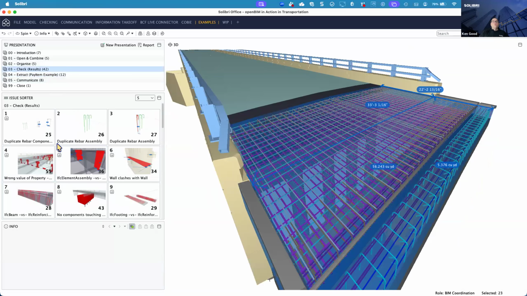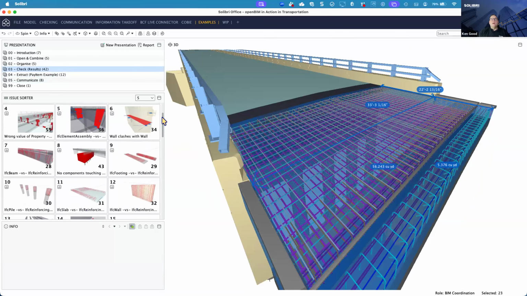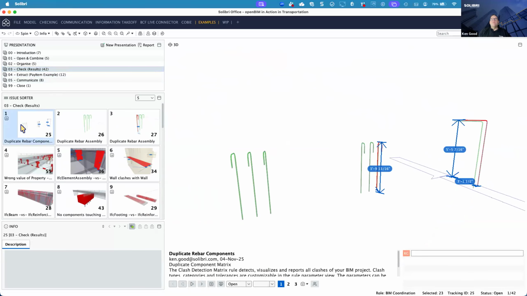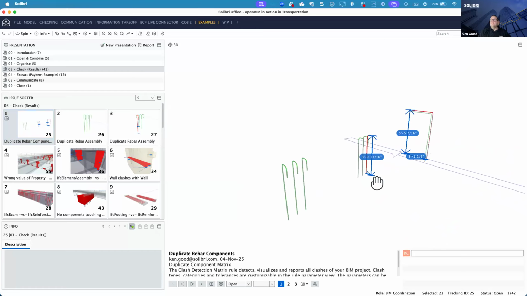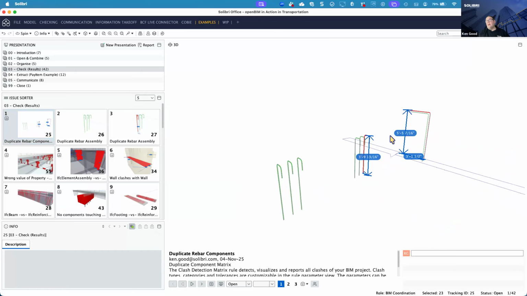We want to get rid of the errors because the sooner we can do that, the cheaper it is to fix in the long run. So I've got a load of these. You'll be pleased to hear I'm not going to go through all of them because we only have 15 minutes. But I'm going for these first ones that I talk about, these obvious ones, which actually, if you were to see this in the full context of what was in here, we're looking at half a dozen pieces of rebar in probably a million other pieces of rebar. So finding problems is quite tricky to do visually.